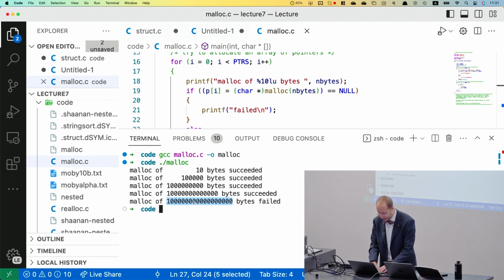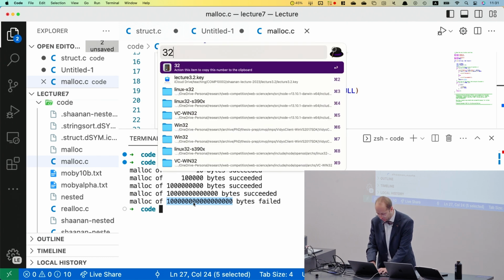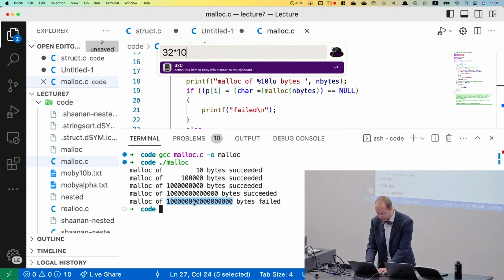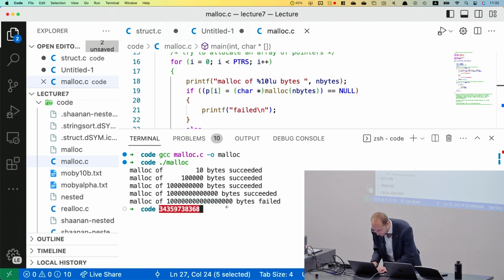So my computer only has, what's this got? I think I've got 32 gigabytes of memory. So that's 32 by gigabytes, and that should be the number of total bytes that I've got in my computer. Gigabytes, megabytes, kilobytes, that's what I forgot, yeah. Kilobytes. So there is the total number of bytes in my computer, and if we look, let's paste this in, we'll see that I actually exceeded the number of bytes in my computer before malloc failed.